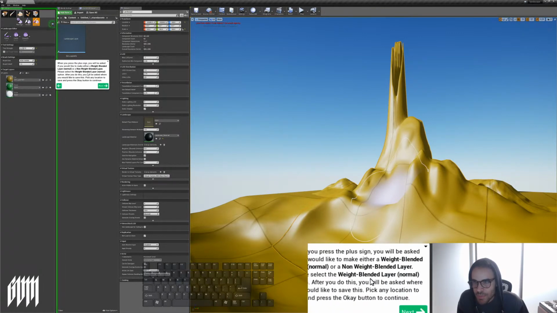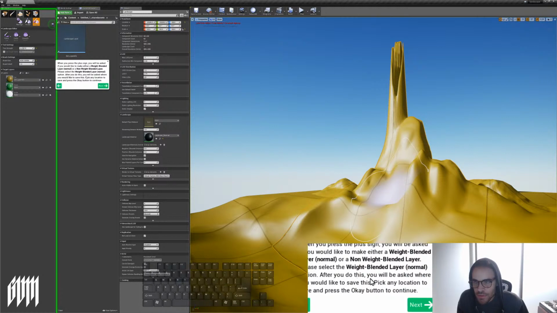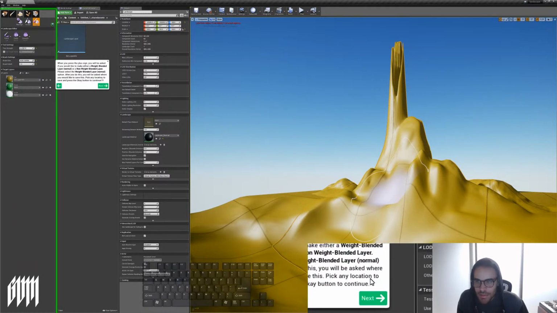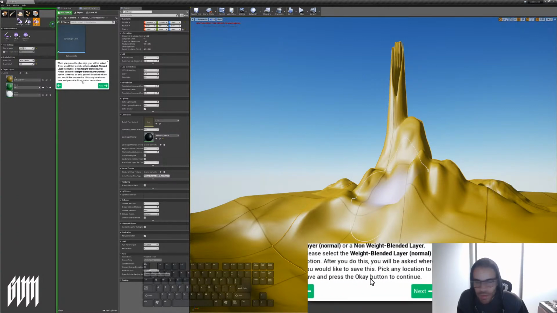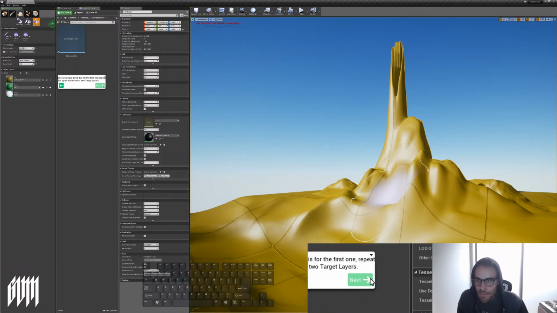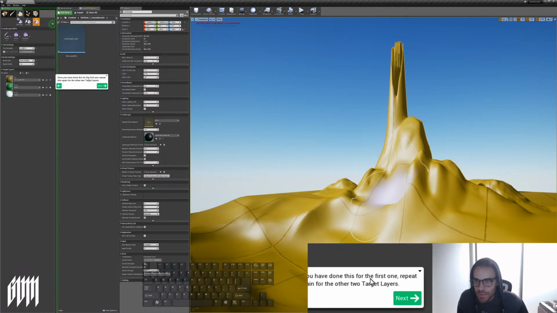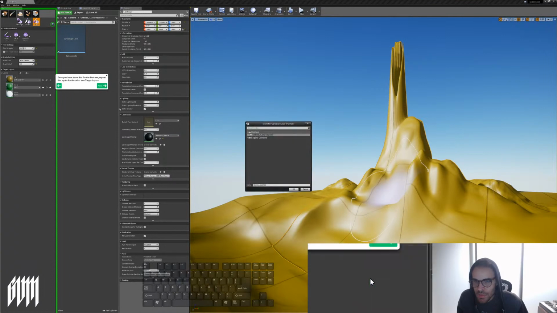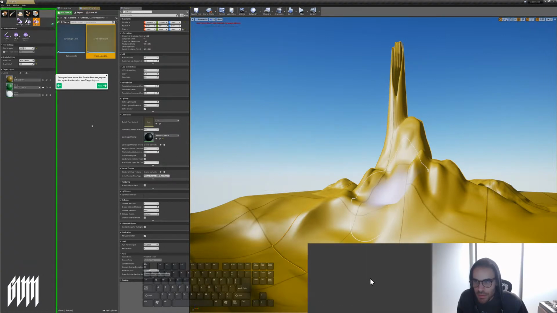Please select weight blended layer option. After you do this, you will be asked where you would like to save this. Pick any location to save and press the OK button to continue. Once you've done this for the first one, repeat this again for the 2 target layers. Weight blended.